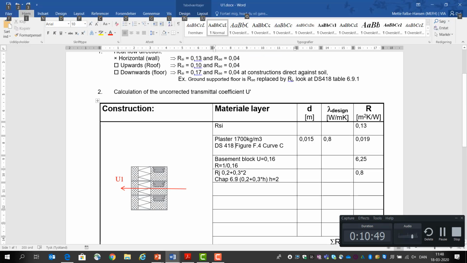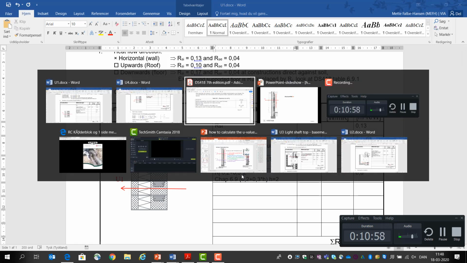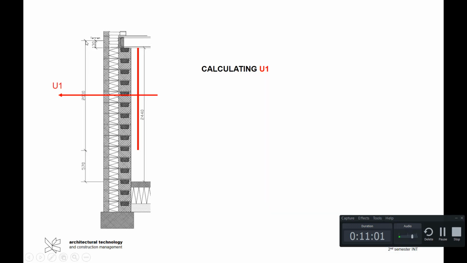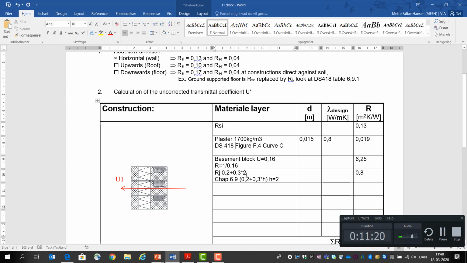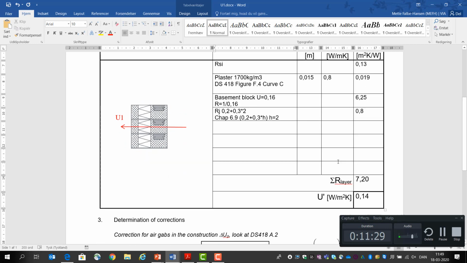So go back to this one here. So 0.2 plus 0.3, and then the depth, the height here. If I go and look at the drawing here, there we can see it's from terrain and down. So the depth is 2 meters. So even though the first start down here doesn't matter, it's from terrain and 2 meters down, so it's 2. So put 2 in, so the height is 2. So that gives 0.3 times 2, that's 0.6 plus 0.2, 0.8. And then we add all these together, and it gives us 7.2.